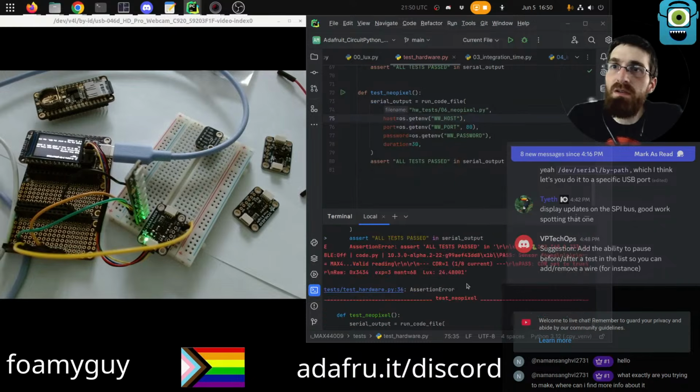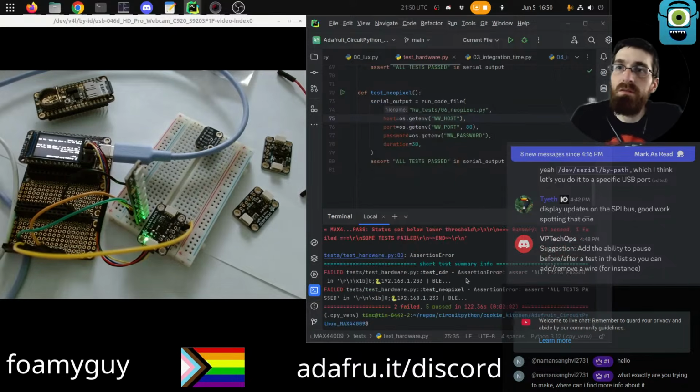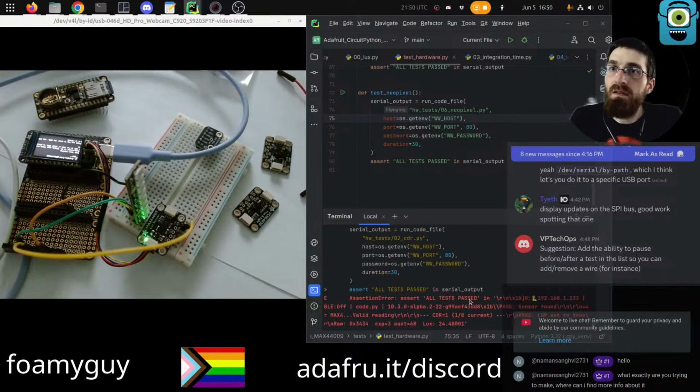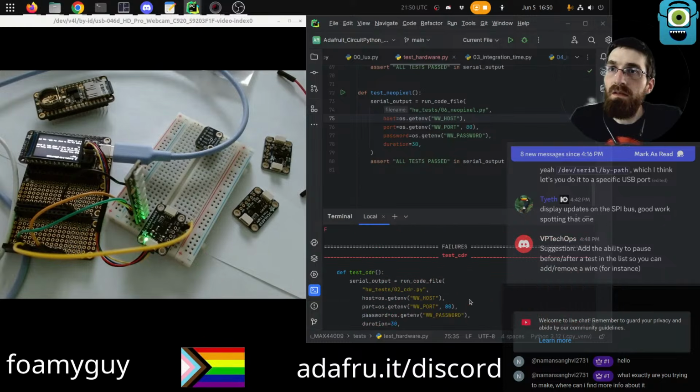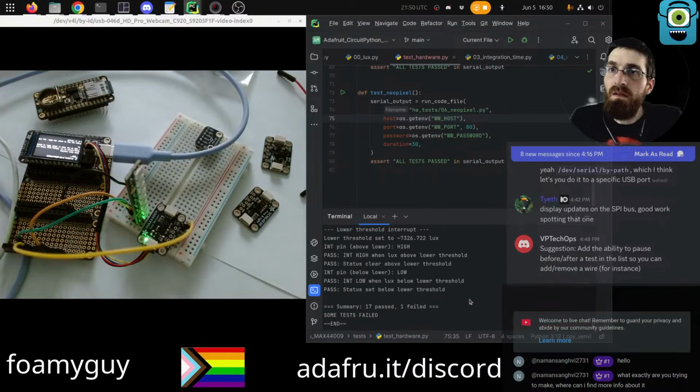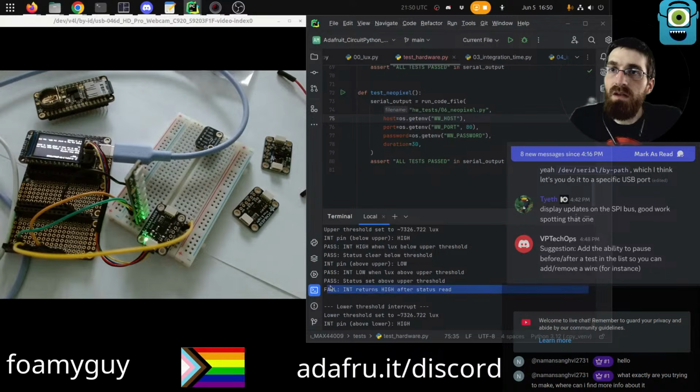This time CDR failed, as did NeoPixel. Int status returns high after status read.